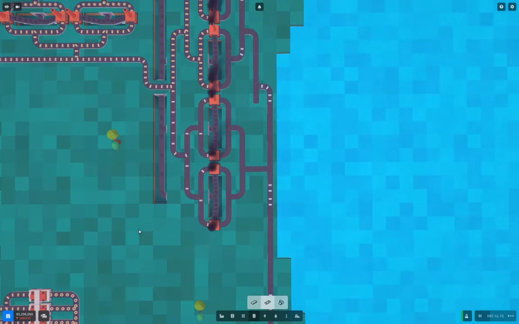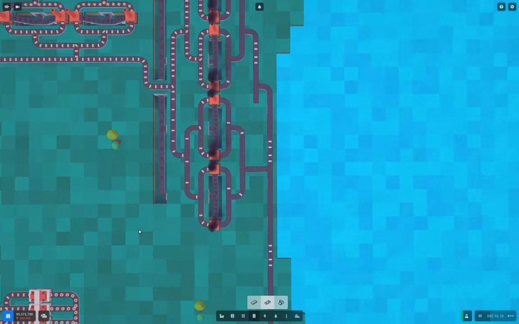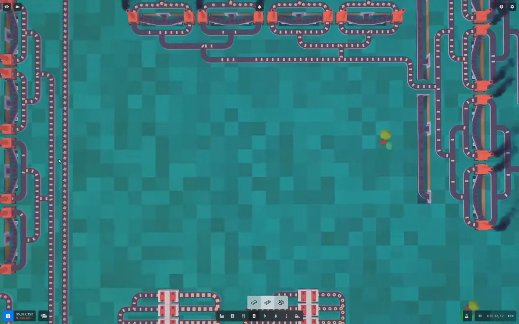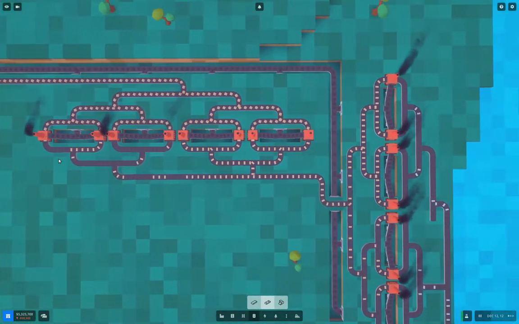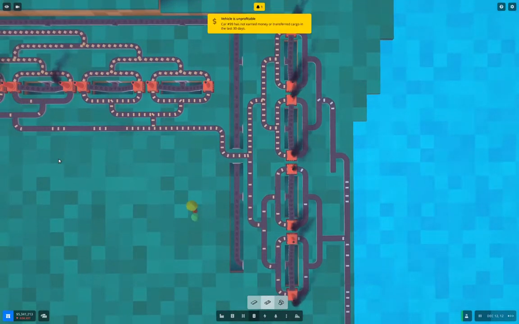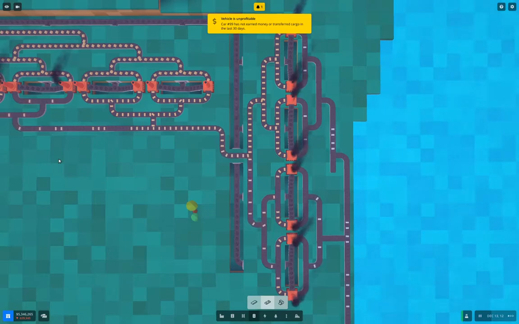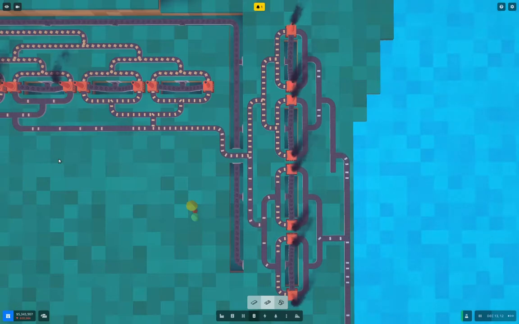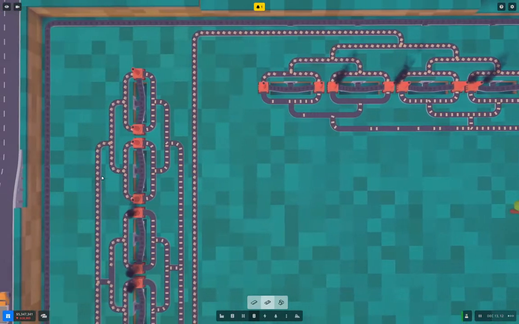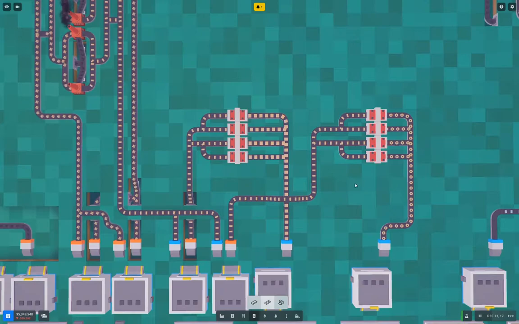Right. So steel production is slow. And that's one of the reasons that I set up a different set of inputs for iron bar production for the steel mill, compared to the regular iron bar production, which is feeding into these.